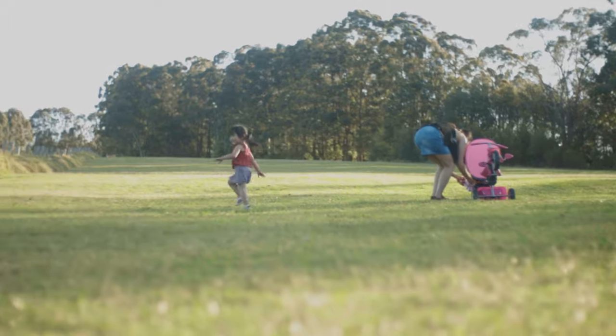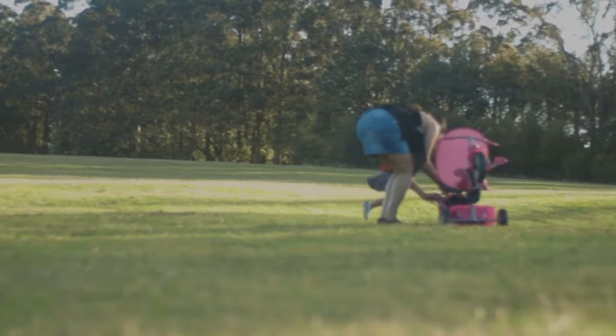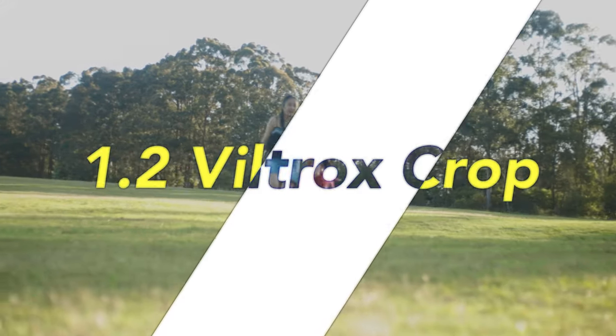On the other hand, your Viltrox speed booster adapter not only gives you the option of using EF lenses, but with the lens inside it also gives you an almost full-frame view of your shots. That 1.7 image crop from your APS-C camera is gradually reduced to 1.2. Not only that, you also get a significant aperture reduction — for example, using the nifty 50 EF lens for Canon, you can get a reduction from a 1.8 aperture down to 1.2, which means more depth of field, more blurry background, and basically more bokeh.